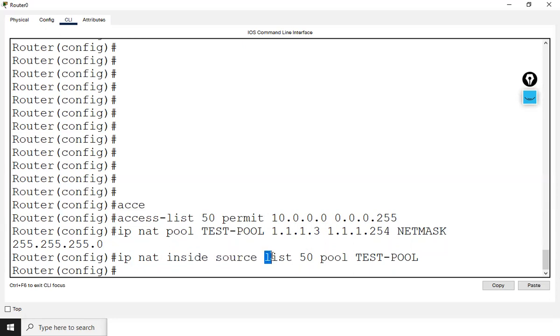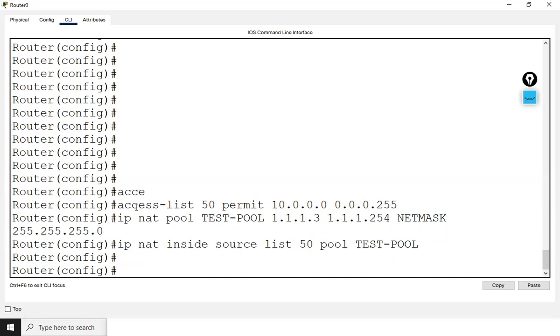Change the source IP if it matches in the list. Change it to any IP mentioned in the pool. Now got it? Yes or no? The same thing that I told you. Yes, Naresh. Okay. Done, guys.